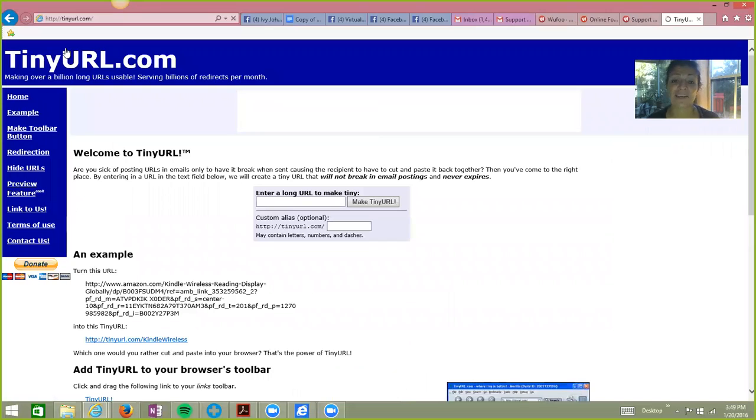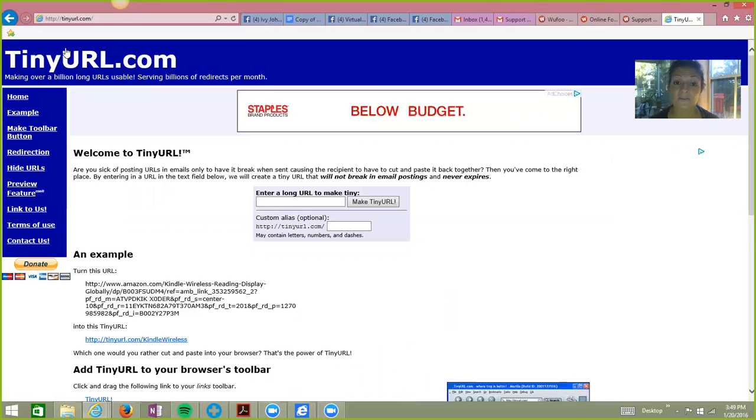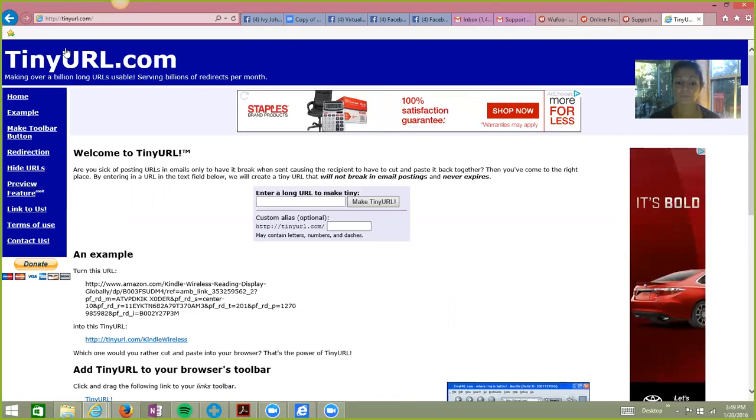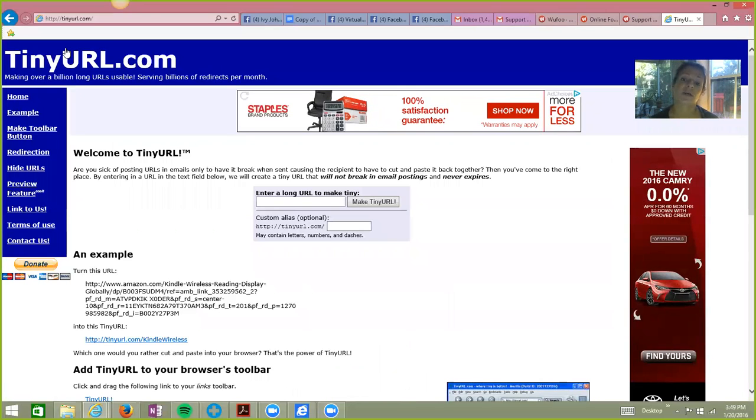And I love this because I use this a lot. I kind of shorten the links to things. Facebook gives you a hard time putting any direct links from YouTube. And if you do that on a private message, what's going to happen is Facebook will ban the message and would not allow the message to go through. So what I tend to do is I shorten my URLs in order to work around Facebook. They're very smart. So how do I do it?